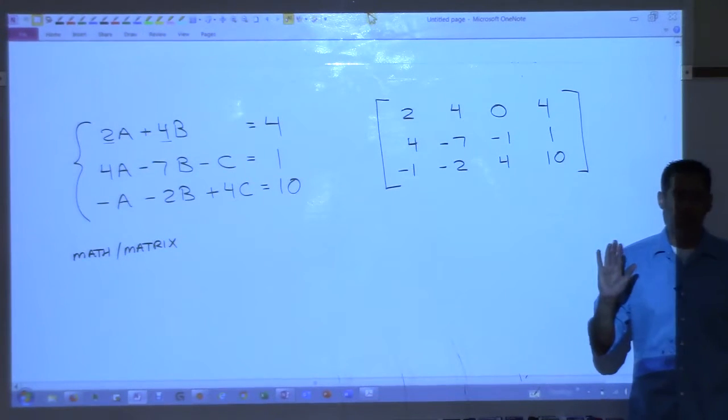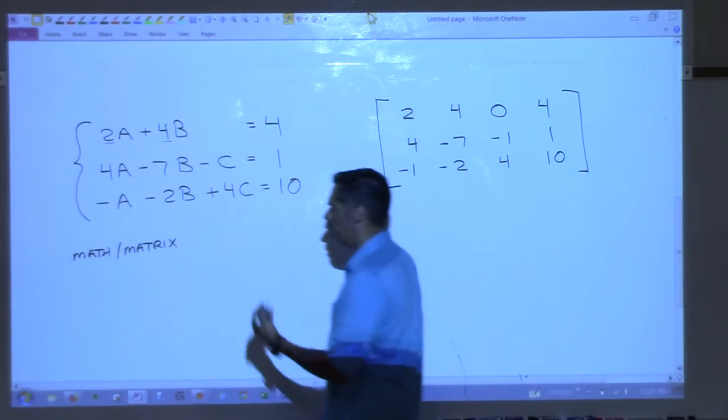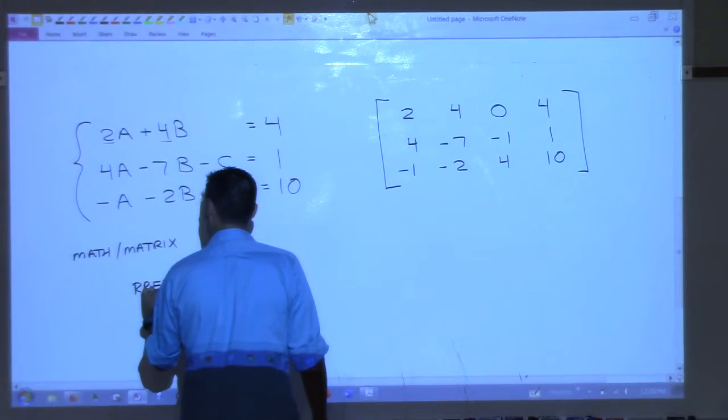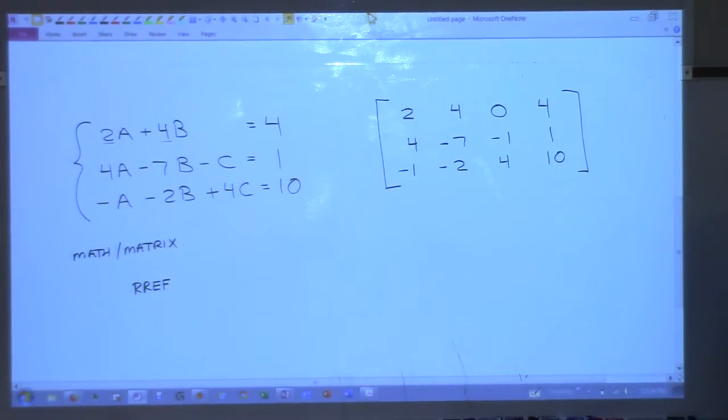Okay, so everyone find that? All right, so now within here, you want to look for this function, R, R, E, F. Look for that function. Scroll down through there and see if you can find R, R, E, F.